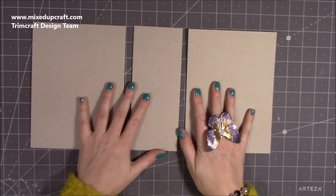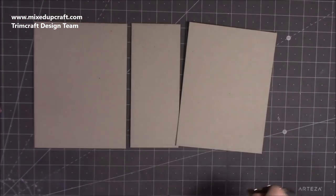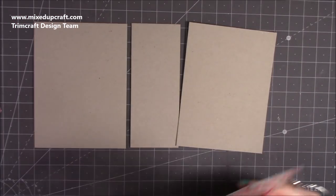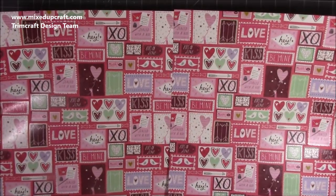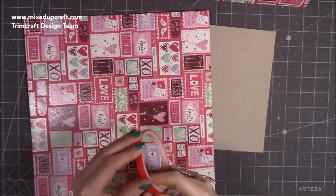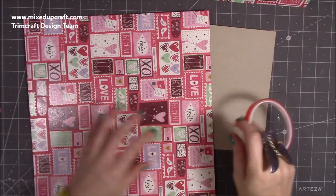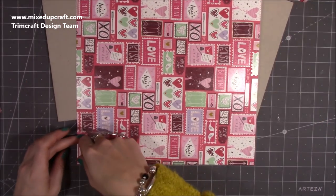Okay, so we've got our three pieces of grey board. Now, because I want to have the same covering all of these pieces, you might as well just stick these together and cover the whole thing. You can stick one and do it separate if you want, but it's easier to work as if this is one piece of paper. So what I'm going to do is grab my red tape, and because I'm going to be going over this on the spine, I'm not too worried that it's just the red tape that I'm laying down, because I am going to be putting more over it later.